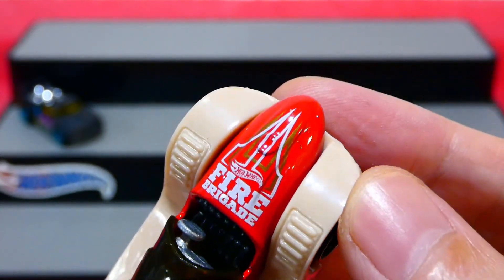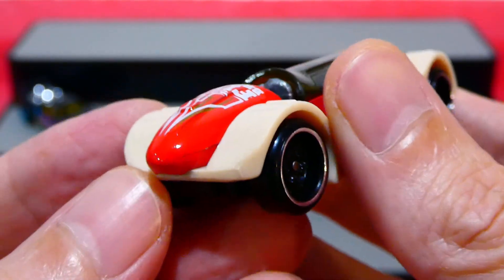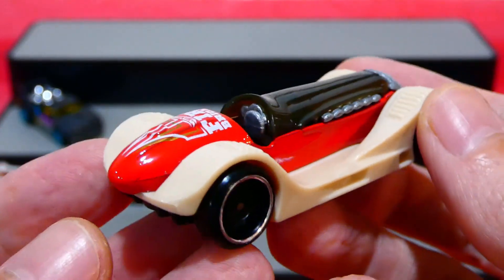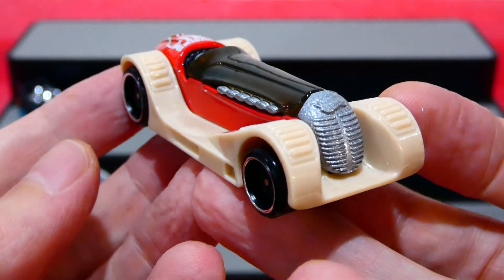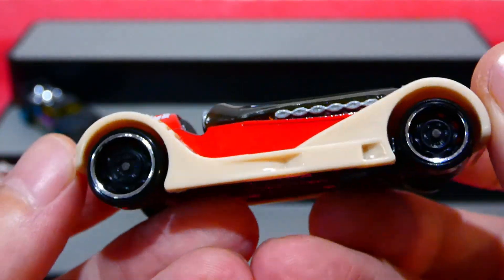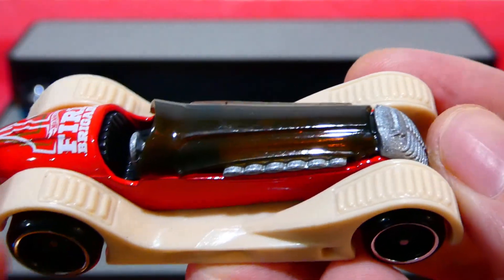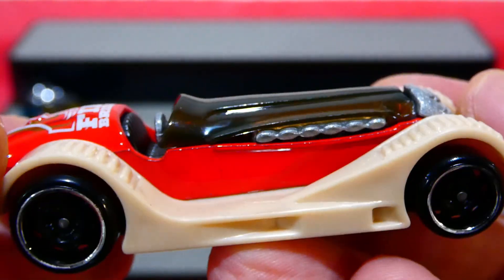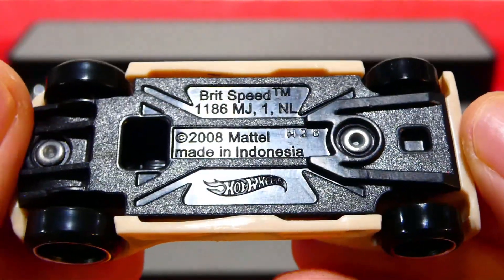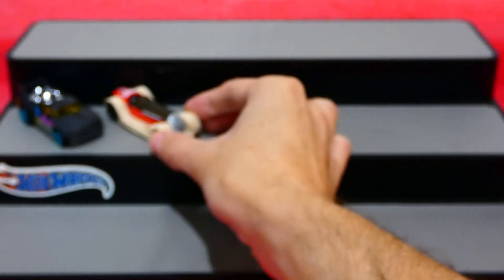We have the fire brigade on the top with some white and gold pinstriping. Right hand drive - very good to see, should hope so being called the Brit Speed. It's kind of like one of those old school race cars - like 1920s or 1930s style, using the old engine fuselage from fighter jets. It's got a transparent plastic piece so you can see into the engine a little bit better. I do quite like the look of that. Pretty cool - that one is really nice actually.